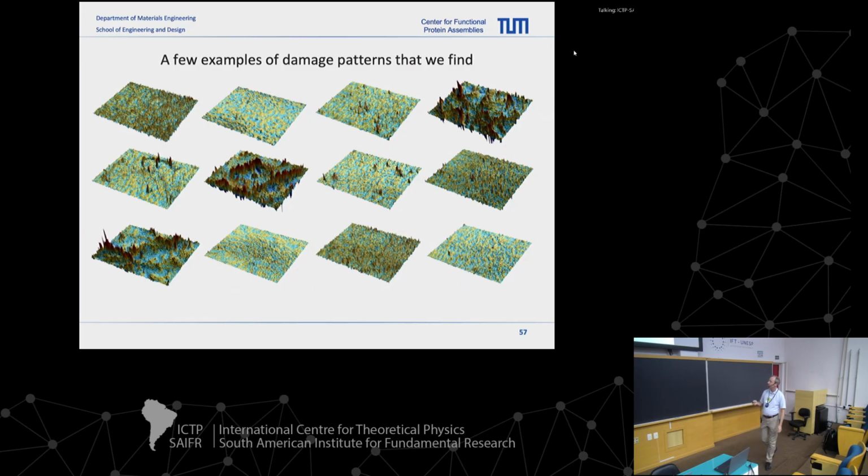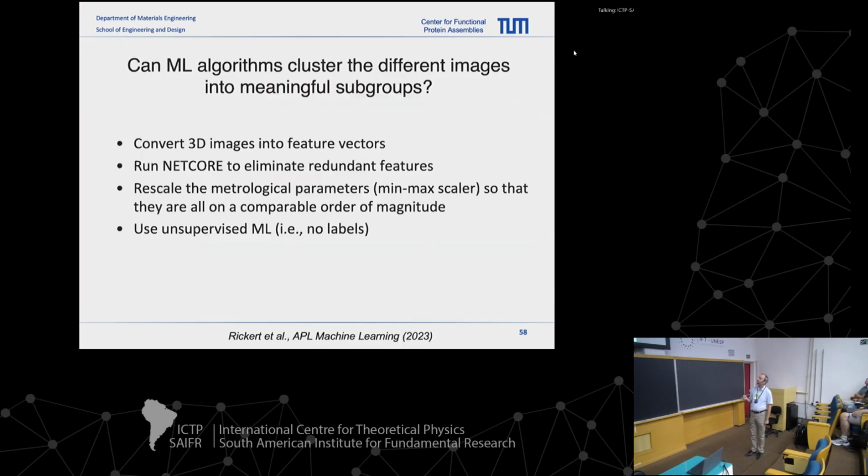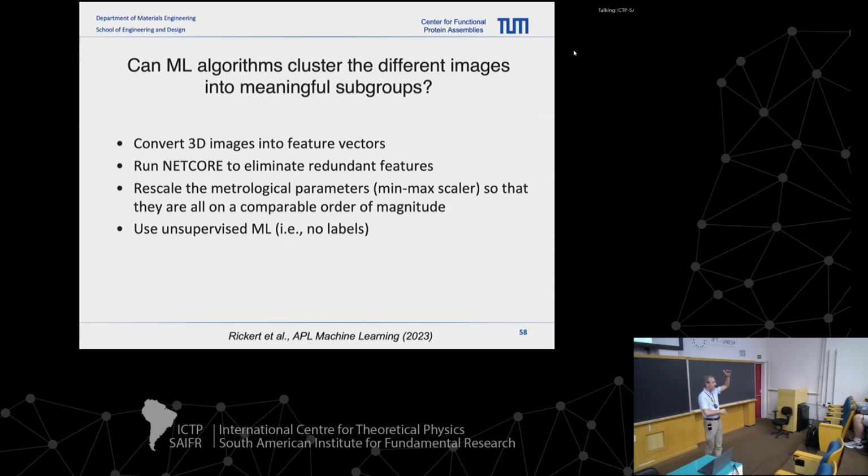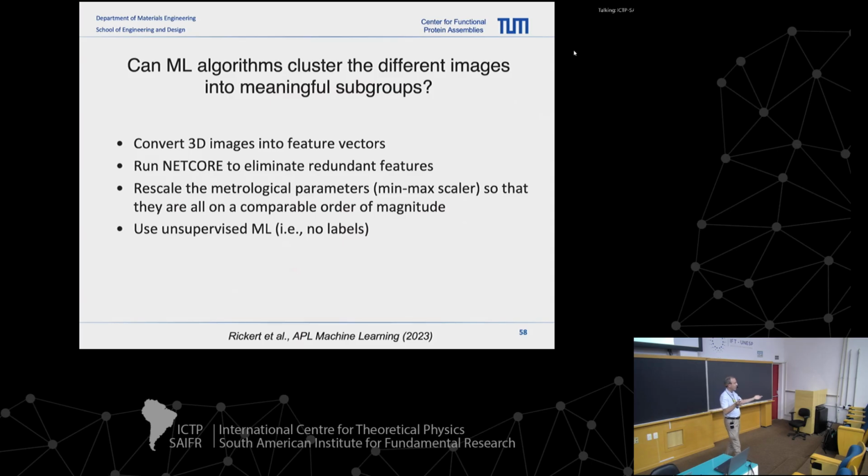So we decided to ask a machine learning algorithm to do it for us. Now, in this particular case, we use unsupervised learning. So we are not telling the algorithm anything about the samples. We just show them the pictures, or to be more precise, we calculate the same feature vector you saw yesterday, so a list of these parameters, give it to the algorithm, and then tell it, okay, do something, and tell me what makes sense once you see this data.